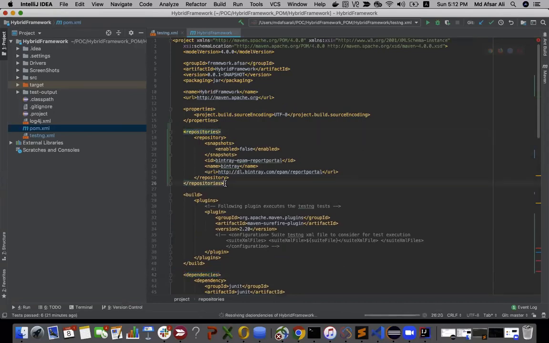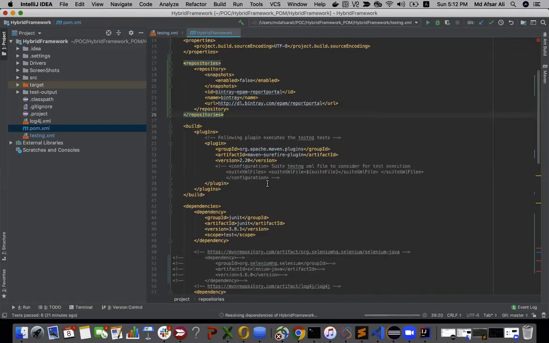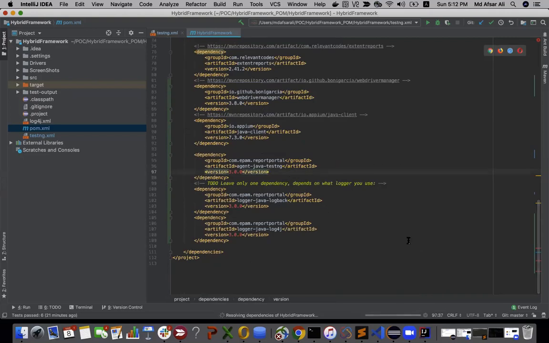Once you have done this, save it and it will install all the dependencies. You can see it's downloading all the jar files into our classpath.